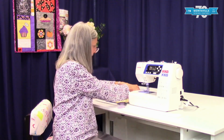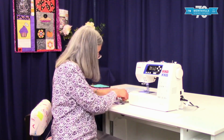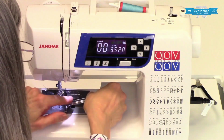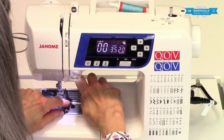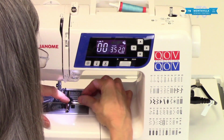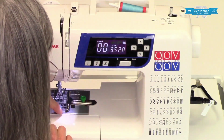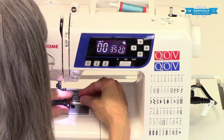We have a cloth guide. A cloth guide is really neat. I have to open this back up. There we go. This is a cloth guide. And what this is going to do is give you an edge to sew along, kind of like that quarter inch foot did. I'm going to put this on here like this. And let's say I wanted to make sure I get 5/8 inch seams all the way through my entire garment, entire project. So I would line this up with the lines on the needle plate to get a 5/8 inch seam. Let's do that really carefully.